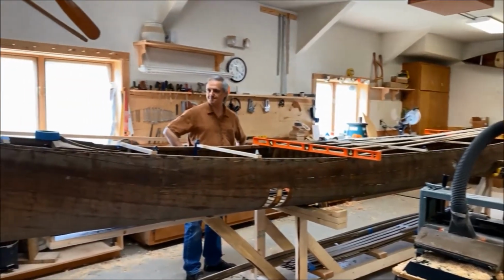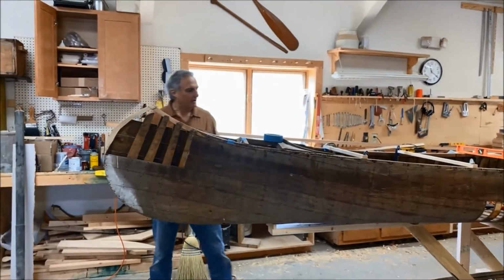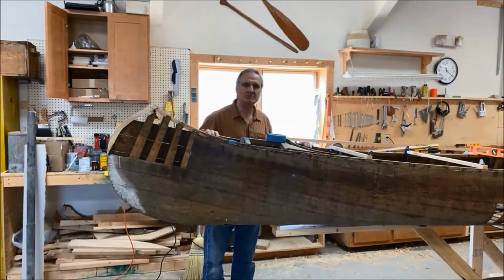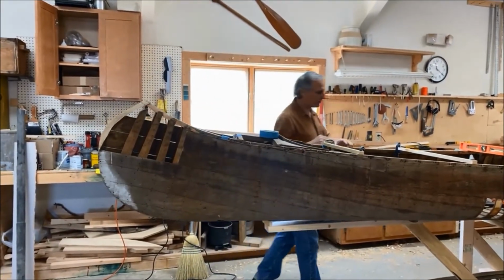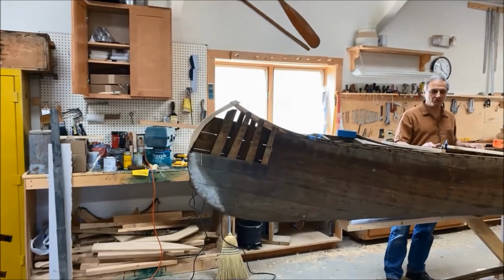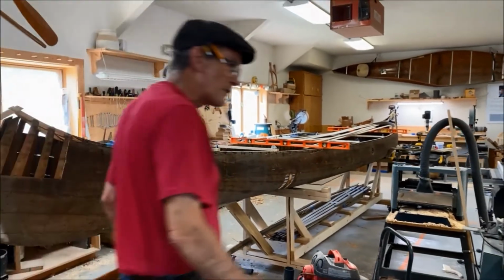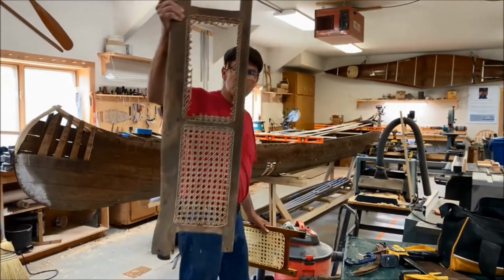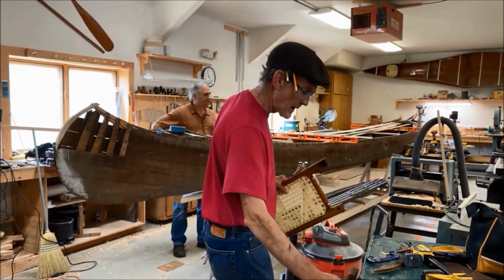Wow, quite a project. We got our first seat back from Mike Johnson, who caned it. This is a 1925, 25-foot Old Town war canoe, they called them. It's owned by Mike Chickanowski, who's the founder of Winona Canoes. We worked along with him on some exhibits last year, and he's loaned it to us, and we're going to do some restoration work on it. They started out in very rough shape like the rest of the canoe did. And this is the finished seat. So we're making headway on that.